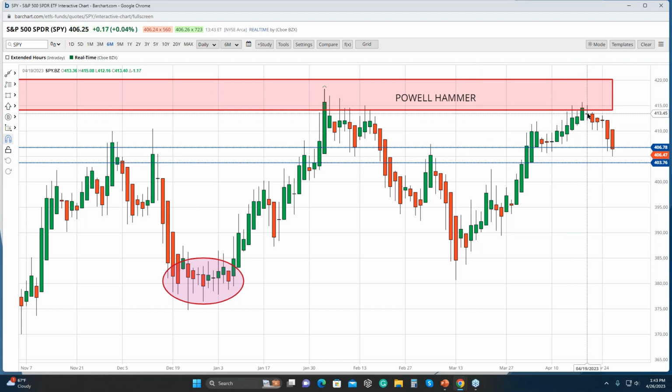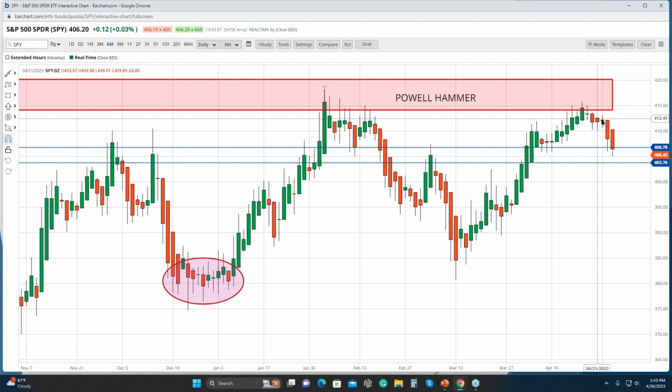We see this doji candle that was created. Well, which candle is still in control? Well, what's our previous trend? Our previous trend was up, and this candle was in control. So what's our rule? Well, we wouldn't take a short, or we wouldn't believe in a new downtrend, until we got a red candle that closed below the candle that was in control.